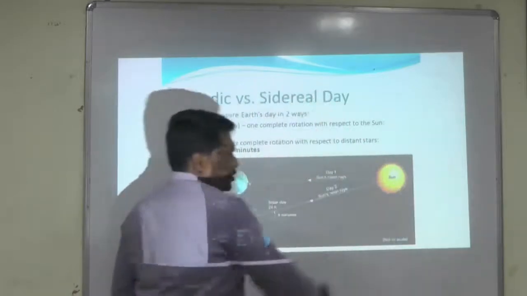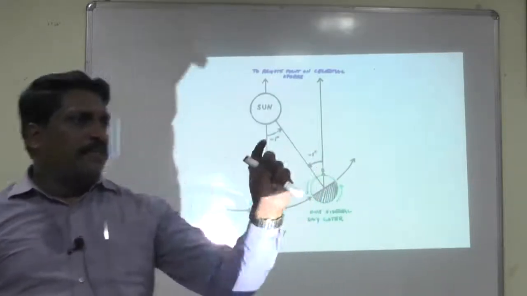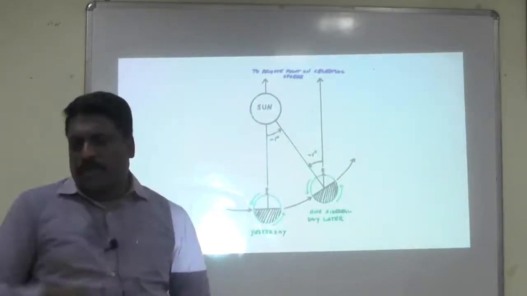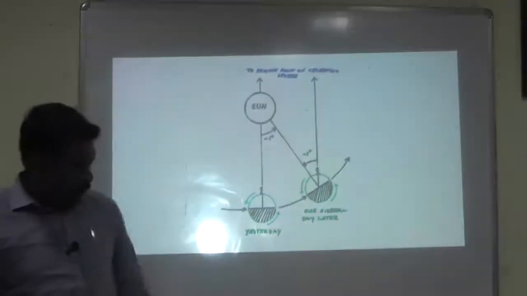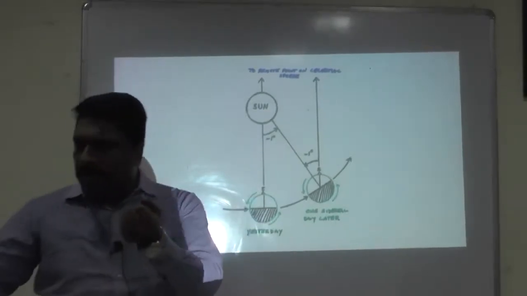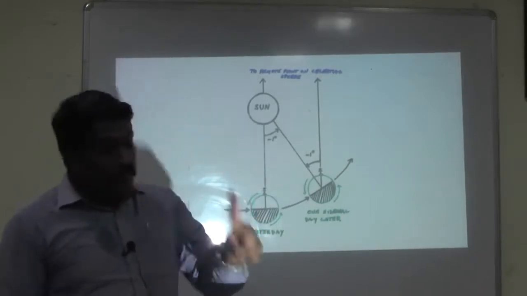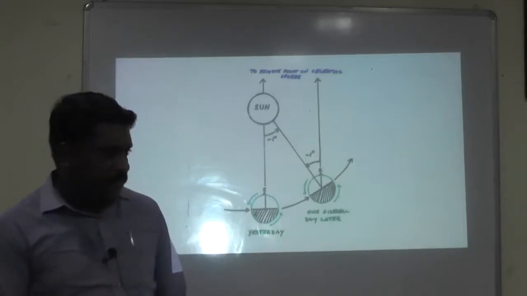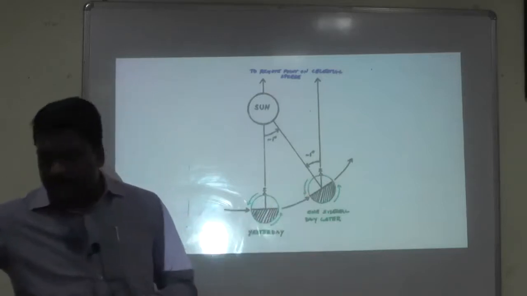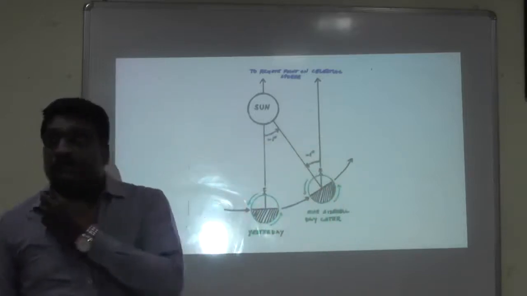Now, if I am just asking you a simple question, assume today, what is the time difference between sidereal day and synodic day? 4 minutes. Can I say? Approximately 4 minutes. Okay. Now I am asking you a question. Imagine a condition that Earth is not revolving. Earth is only rotating, Earth is not revolving. If that would have been the case, you tell me, then what will be the difference between sidereal day and synodic day? I am giving you a condition where assuming that Earth is not revolving, Earth is only rotating, then what will be the difference between sidereal and synodic? How much?